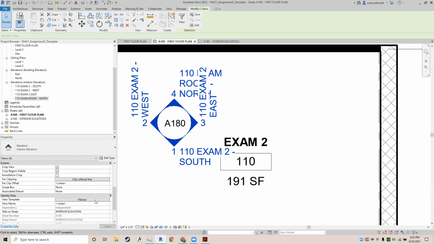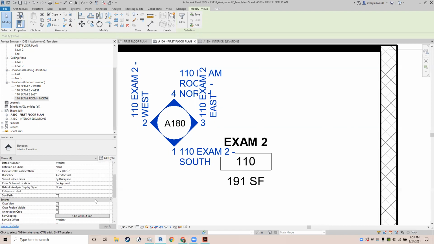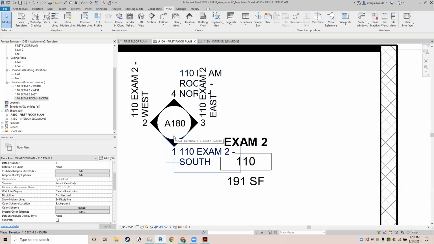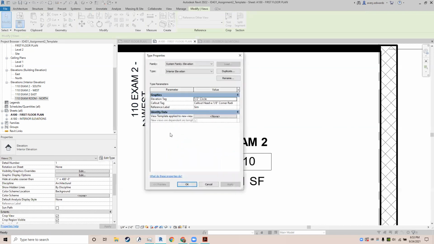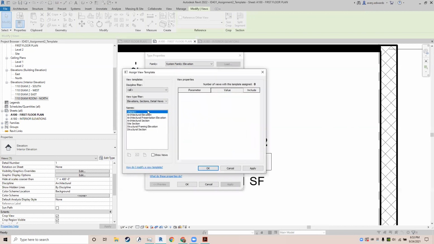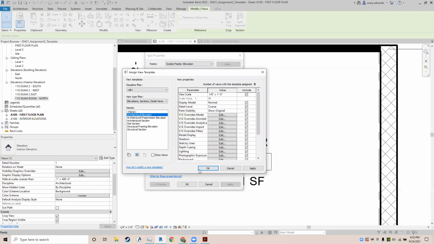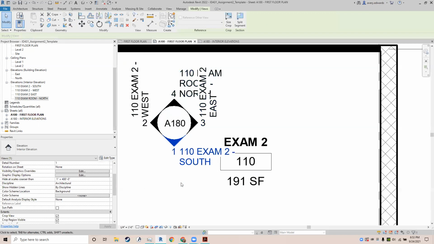Let me see. I've never seen it do that, but you know what? Revit's really weird. Let's see if I can edit in the type. Hang with me and let's see if it works.